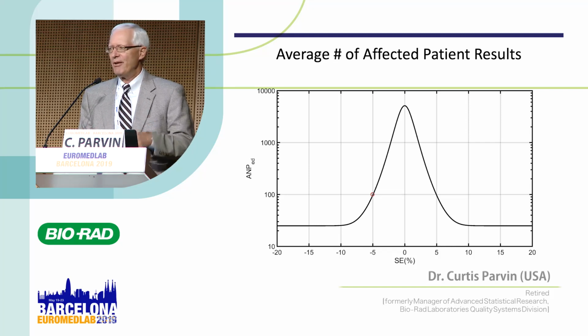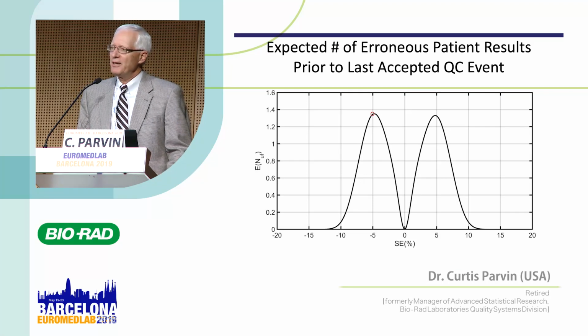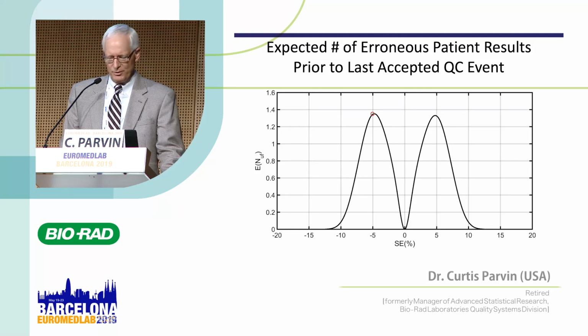Now this curve is not generated by doing simulations. That would take too long. This curve is generated mathematically. I developed the mathematics to allow us to compute this directly. The little red dot was that simulation, to make the case that the mathematics is predicting what the simulation would show. This is the curve for the expected number of unreliable or erroneous final results. Again, the 5% shift downward is shown. It turns out the 5% shift downward is about the worst case here in terms of the expected number of erroneous final results.